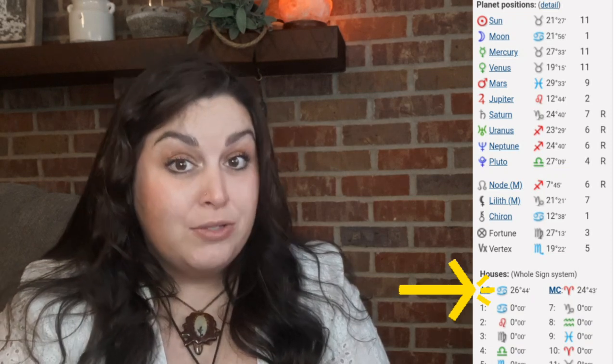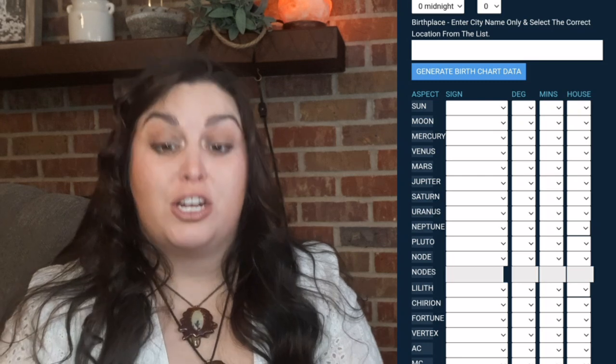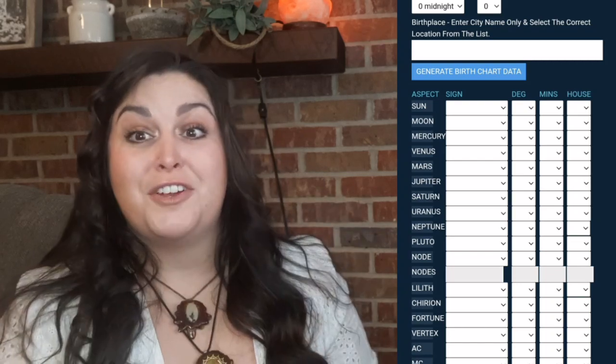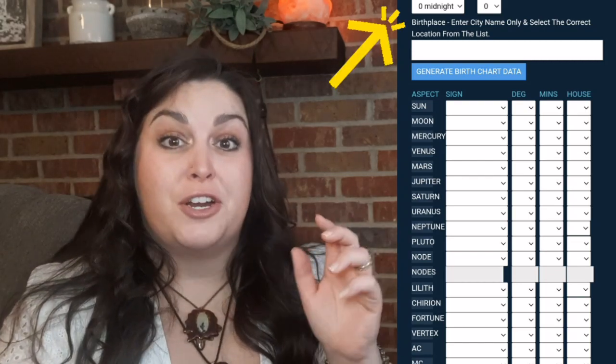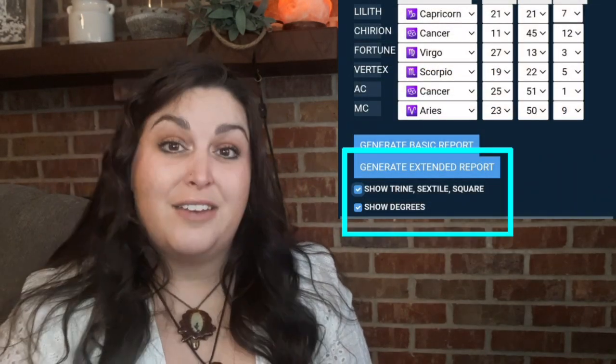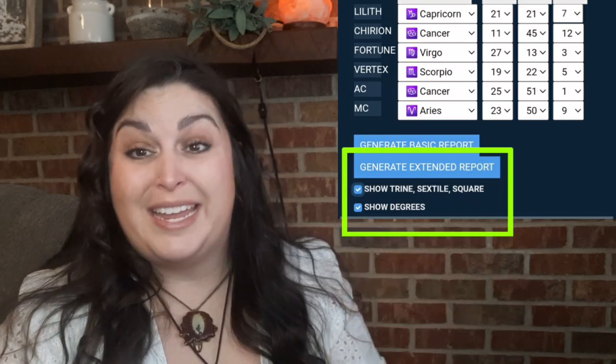And when it asks you the house, you want to remember this: it's the sign that it gives you. Look for that sign down there, and that is the house number related to it. So you want to plug in all that information by hand in the galactic chart. Once you do all that, after you type in all your numbers and houses and minutes, at the top make sure your birth date, location, and time are in there. Then before you hit anything, make sure both of those boxes are marked again for the trine and degrees, and make sure you hit extended chart. That way you get everything, because I would hate for you to have to plug it all in all over again. So be very careful with this part because I know it takes a lot of time.